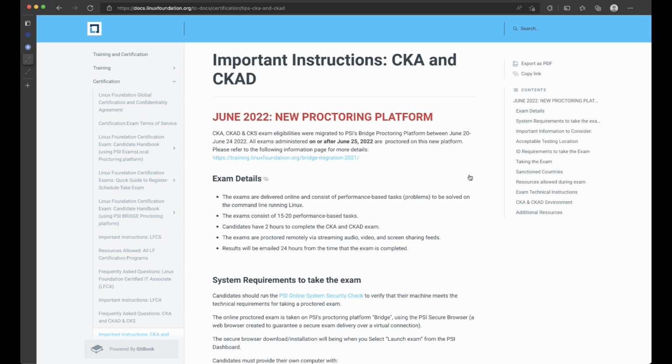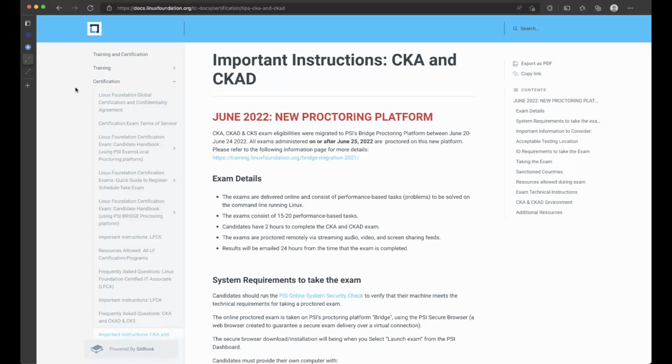So one of the strategies for exams, particularly for the Kubernetes exams, was to create bookmarks to specific pages within the Kubernetes documentation, and that could save you some time during the exam. Now, because you'll be using the PSI Bridge secure browser, you won't have control in advance of the exam to create bookmarks. So that strategy no longer is available to us. However, the search functionality on the documentation is quite easy to use and quite responsive, so we won't be losing too much time. I'll try to demonstrate that today.